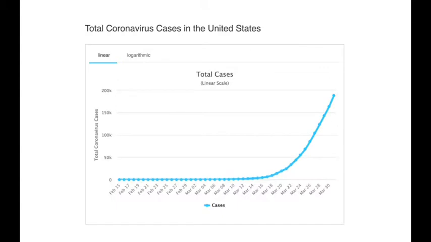And here's a graph I made. Starting from March 1st, the cases of coronavirus in the United States were only 30. And by March 13th, there were 2,000 cases. Okay, so that's not too bad. But as time moves on, you can see the number of cases goes up and up. And by March 24th, there were already 46,000 cases. That's a lot.